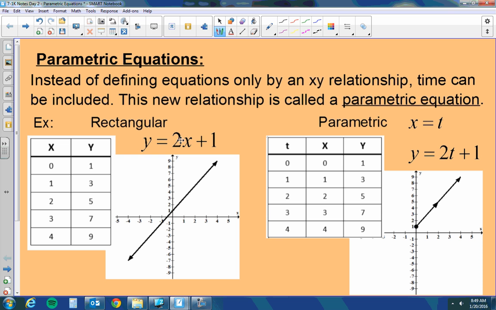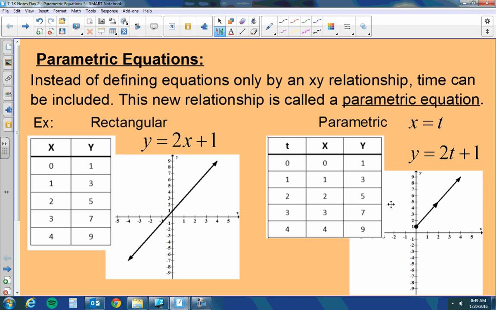Now, one more thing I want you to notice is, it's easy to convert between these. It can be tricky at times, but here it's really simplistic. To get from here to here, you basically said, well, I'm just going to call x t, and in this equation replace x with t, and boom, I have my parametric equations. Or conversely, here just say, okay, if t equals x, I can replace t with x here, and you have your rectangular equation. So going back and forth isn't hard, typically. Like I said, it can be tricky, but that's the easiest way.